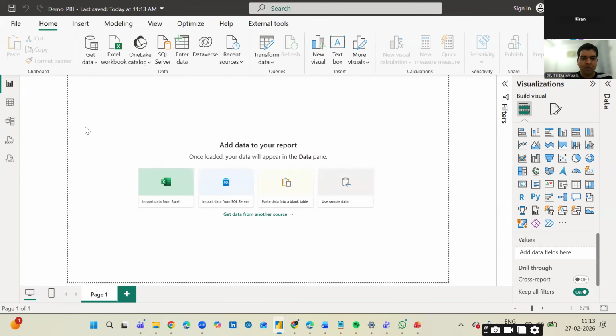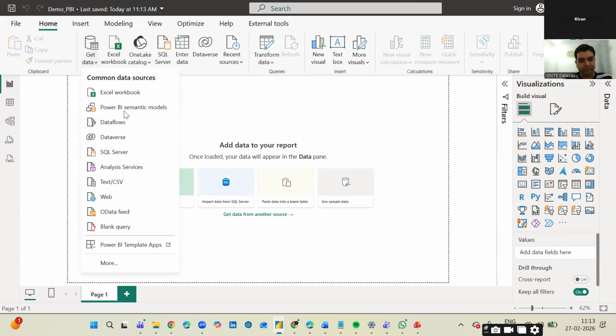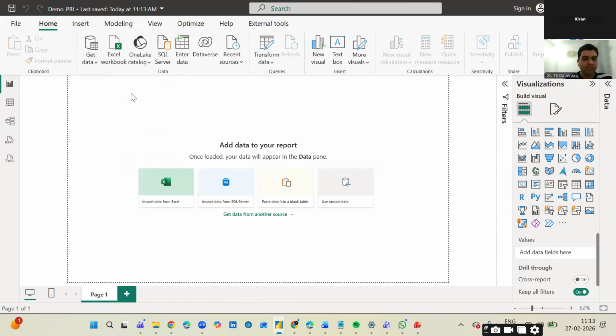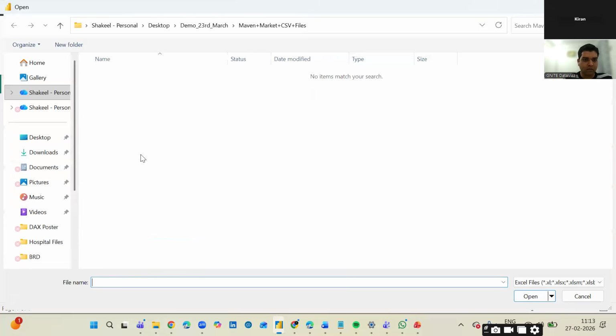Okay. Now, the first step I have explained is data preparation. In data preparation, the first step is to integrate Power BI Desktop with some data sources. I have to fetch the data from some source. For demo purposes, I have used an Excel file, right? So I have to go to Get Data, then choose the particular data source. Here I am using Excel, so I can choose Excel, and go to the path.